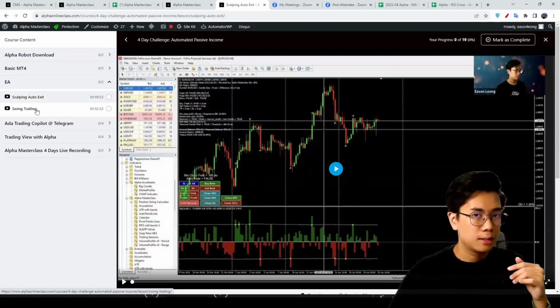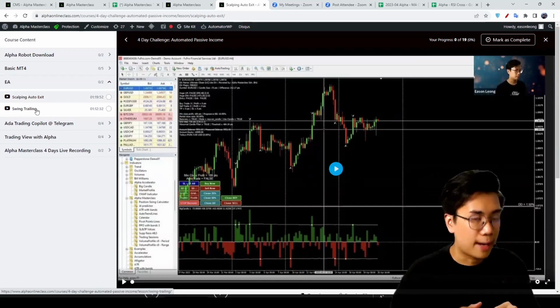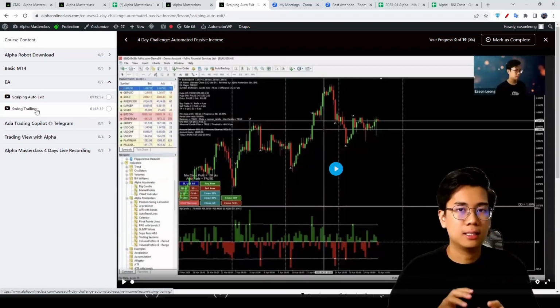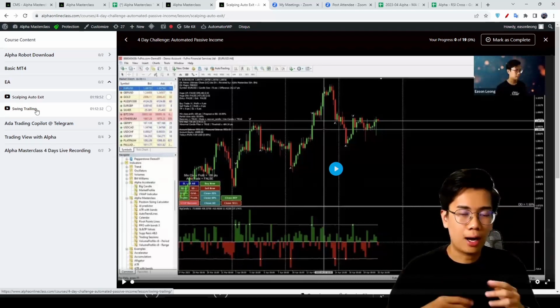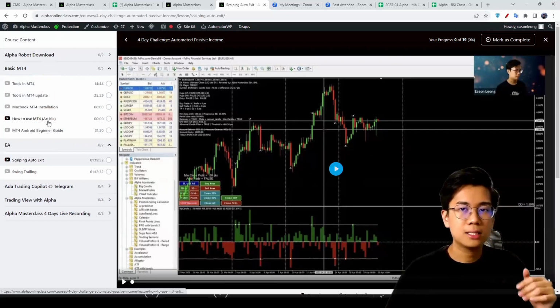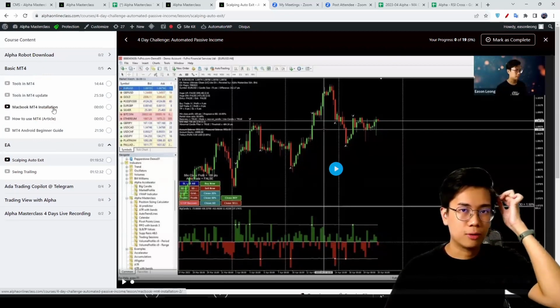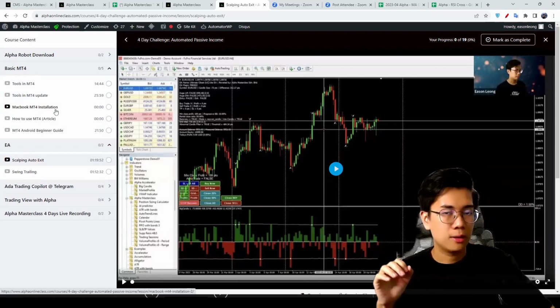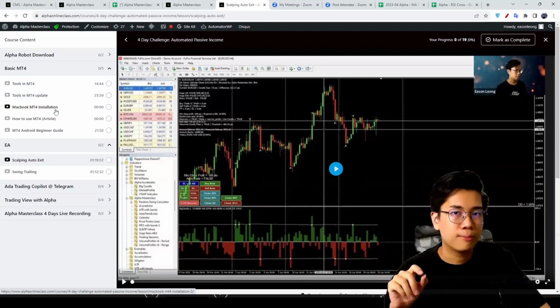Trying to install a robot, not able to install on Mac. Okay, Layla, for Mac, there will be a different installation method. If you're using Mac, the installation is slightly more difficult. You need to contact my team to talk about how to install it. But for Mac, usually we jump straight to using VPS to install it. I believe the how to install on a MacBook guide will be here. Suggest to use Windows, yes, correct. VPS is a Windows computer, but you just rent it on a monthly basis.